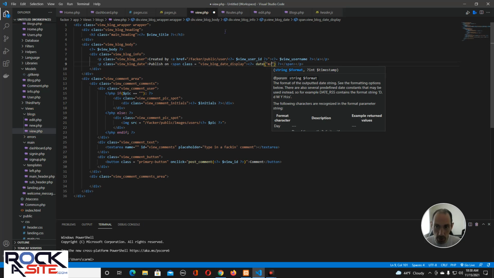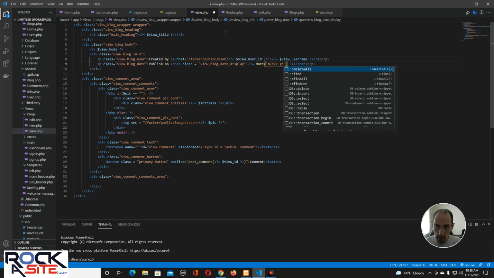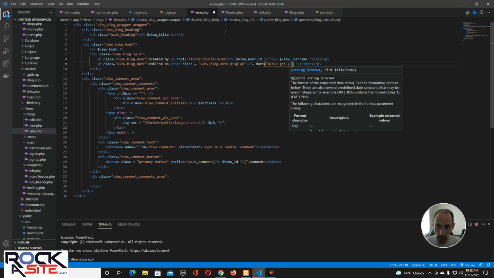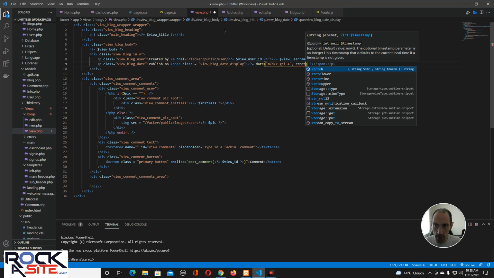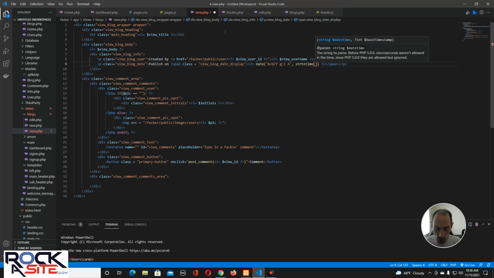And I always go month small, day small, year big, so we get a 4-digit year, then hour, minute, and time. And then we have to turn the date string that was put in there in the date time, we have to turn that into a date that I can edit, and that would be view created. And there you go.